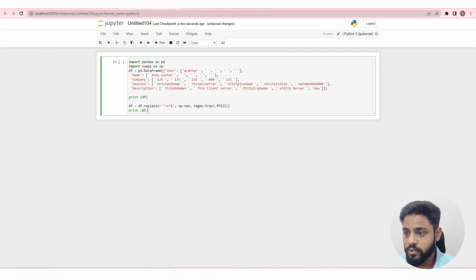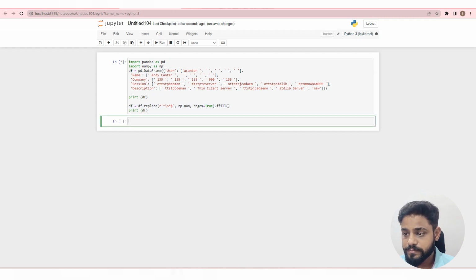Let's take a look at the code now. Here we are importing the necessary libraries. Then we create a data frame df. Then each of the 5 columns is initialized with a list of strings. Print df displays the original data frame before any data cleaning operations. And here the data cleaning is done.